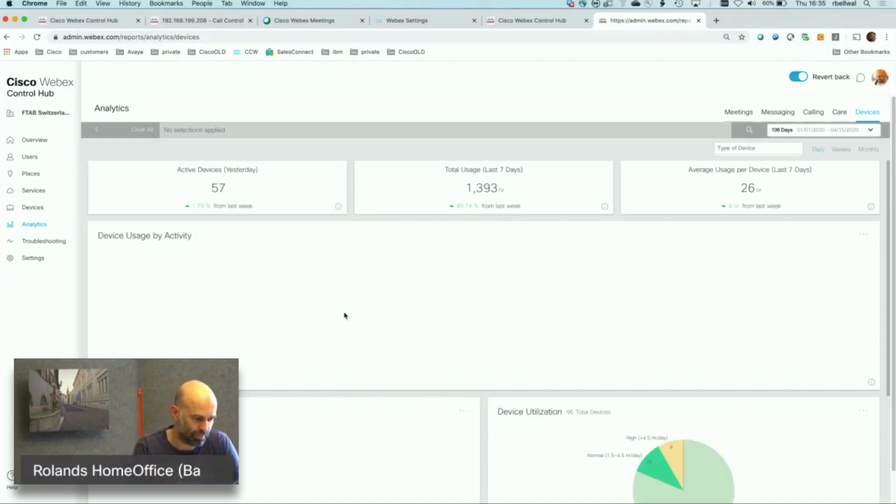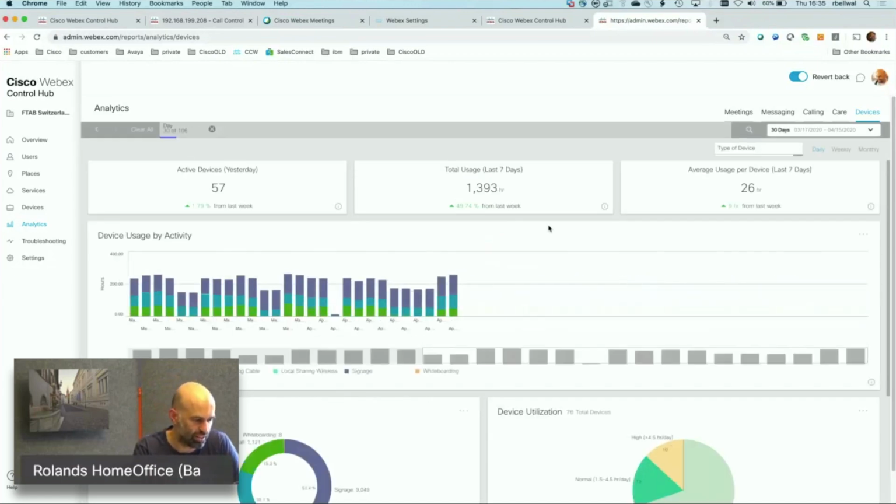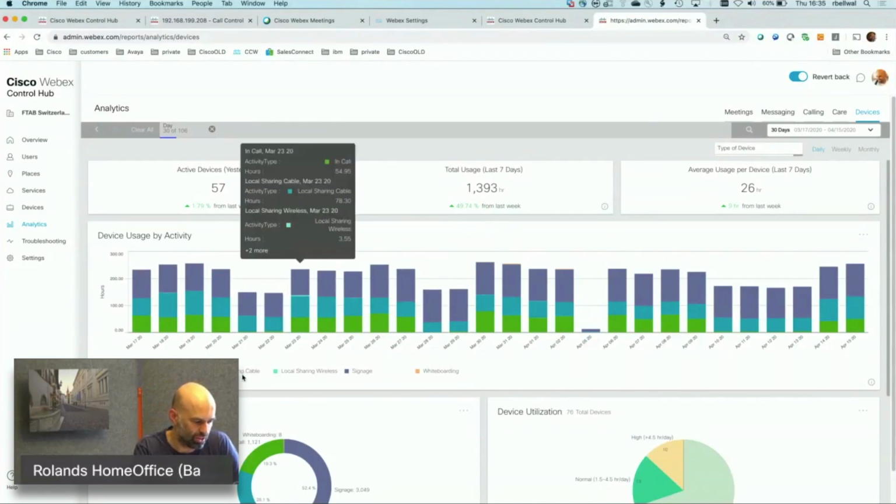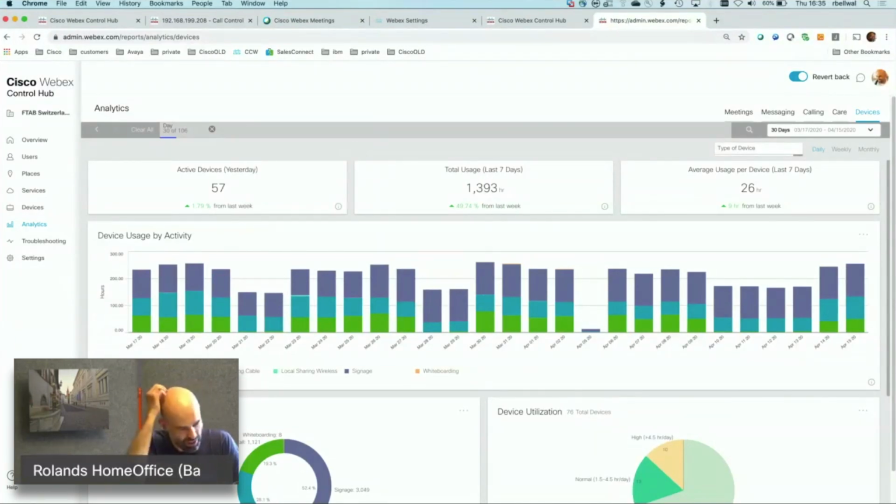There we go. Okay, so here you see the usage also separate, color coded, with this bar diagram here. The green one is showing in call, so these many hours the devices have been in call.